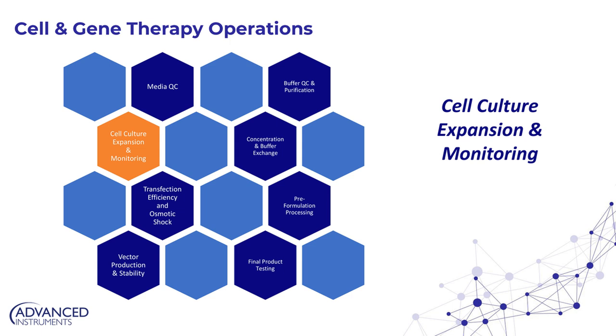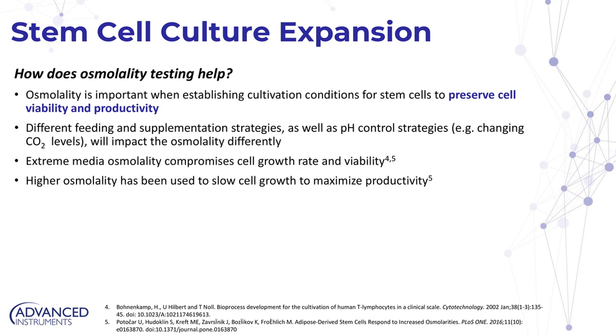Obviously, it goes beyond just bulking your media and getting all of that together. When the cells are in place, whether it's something in suspension or some adherent stem cells, monitoring the osmolality also becomes critical. Specifically, when we look at stem cell culture expansion, I would say that osmolality really is a critical process parameter here. And honestly, that's across bioprocessing modalities, not even just within stem cells.